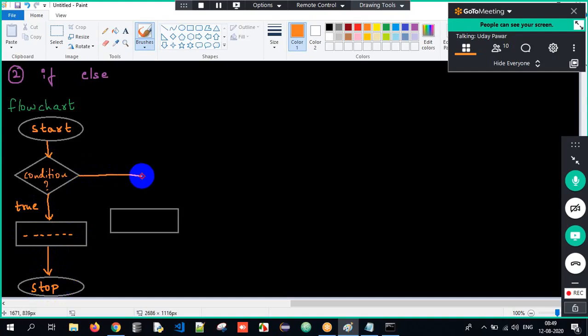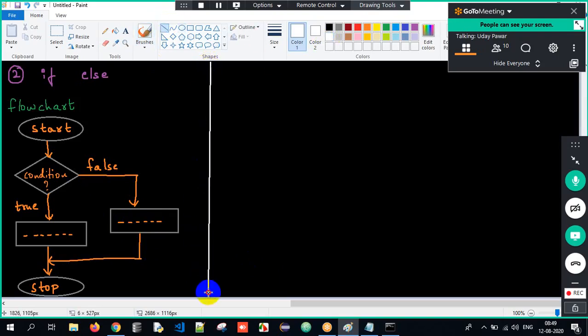If the condition is false, I am going to execute another set of instructions, and then I terminate. So I'm concerned with the positive scenario as well as the negative scenario. This is the advantage of if and else.